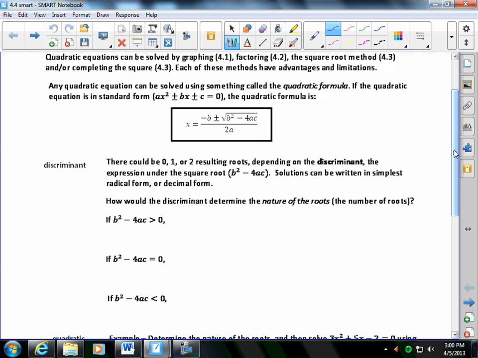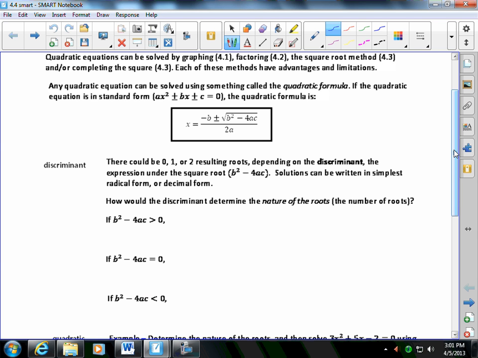Now there's a part of the formula that we can use to help us see how many solutions a question is going to have and whether we should progress, because if a question doesn't have any solutions, then there's no sense working through all the calculations or doing completing the square or anything else that a question is asking for if you're going to end up with no solutions anyway. So the discriminant is what tells us how many solutions a question has.